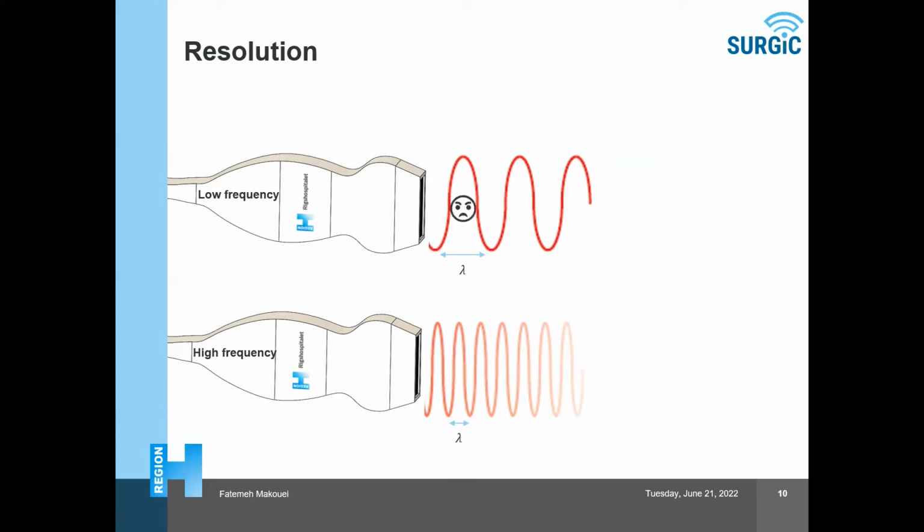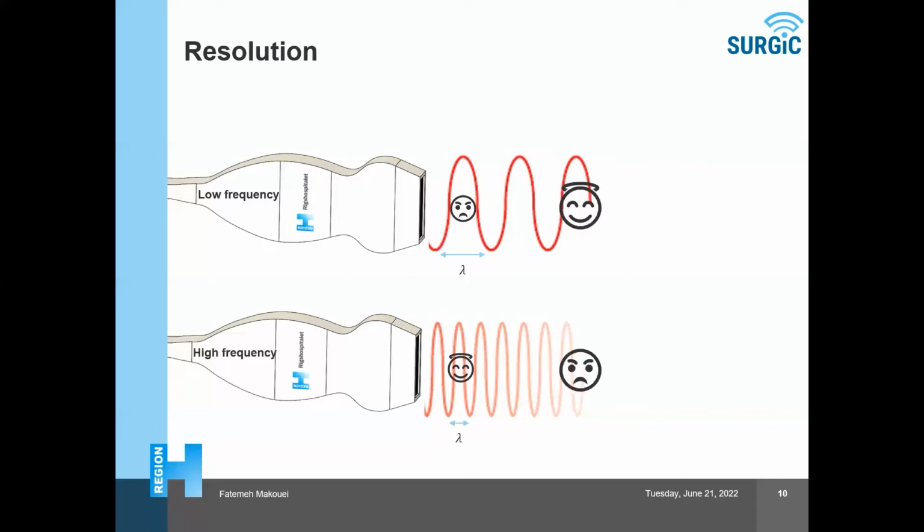Let's assume we have a small object in front of the low frequency probe. The object is smaller compared to the wavelength, and we can see that the wave just misses the object. So resolution was not enough to capture an image of this object. Then let's place the same object in front of the high frequency transducer. As you can see, the wavelength here is smaller than the object size. So the wave encounters the object boundaries and also the internal part of it. Therefore, we will see an image of this object. This means that a high frequency probe has a higher resolution and can capture smaller details.